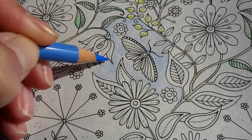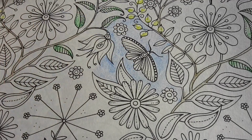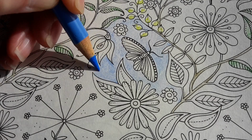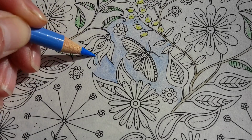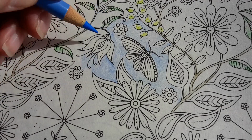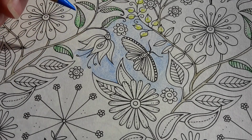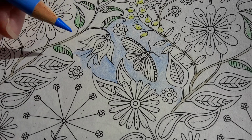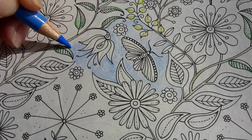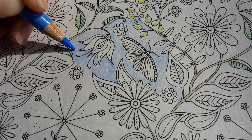Now the direction of your strokes in this phase of the coloring really doesn't matter that much. Sometimes it does, but when it comes to this background in the sky, it really doesn't matter that much. Now, I will not color the entire background blue, because the lowest part, near the horizon, I will add other colors because I want to give the impression that there are flowers and plants behind the flowers that are drawn already. So this will be an interesting mixture of colors eventually.